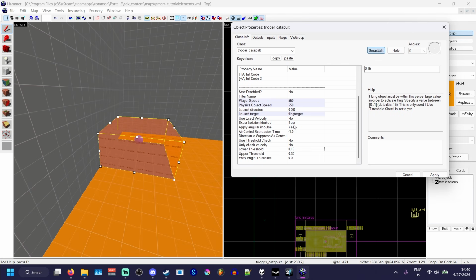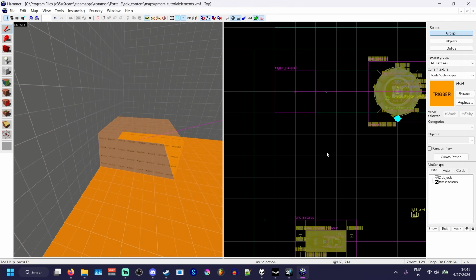So, because the speed of our catapult is 550, we can assume that the player is going to be going higher than that. So I'm going to set the lower threshold to 0.85, so 85% of our speed. And I'm going to set the upper threshold to 1.